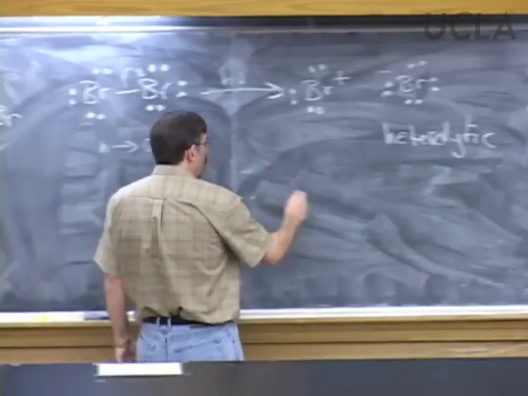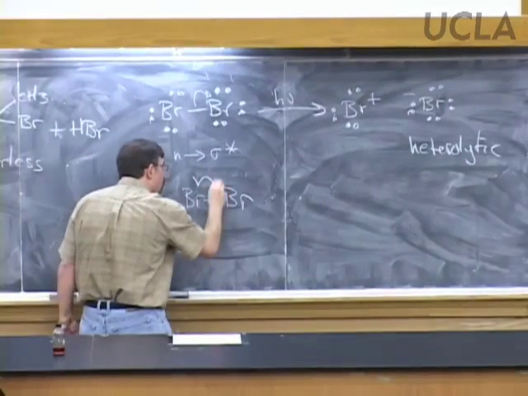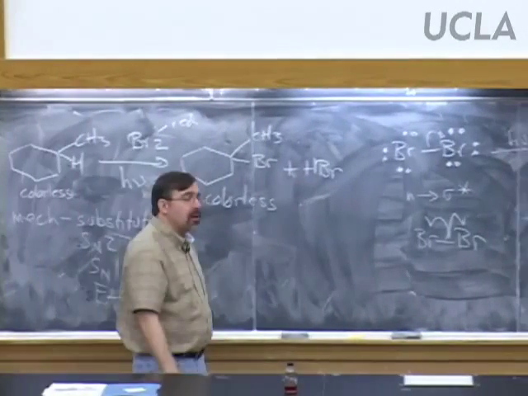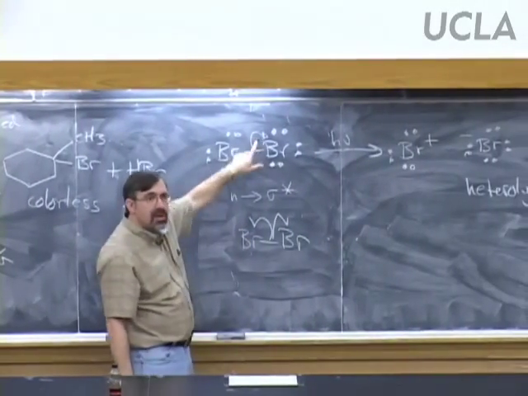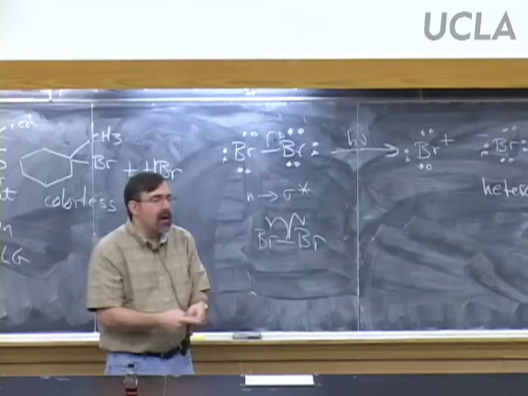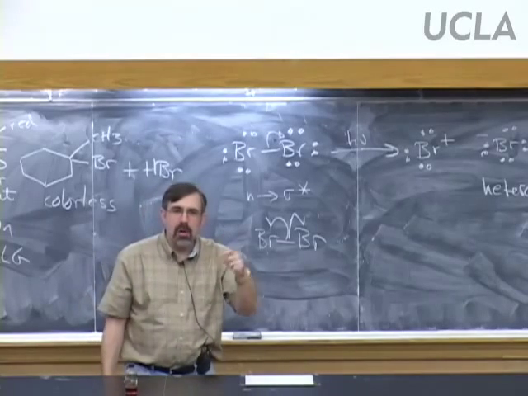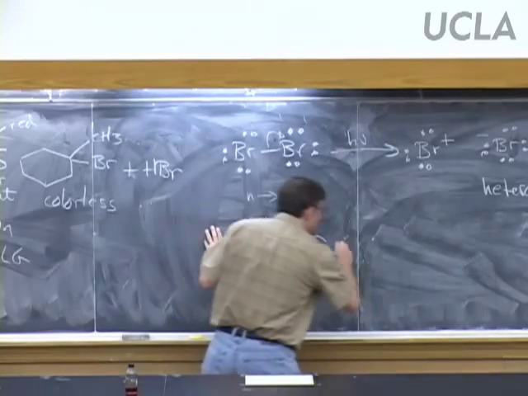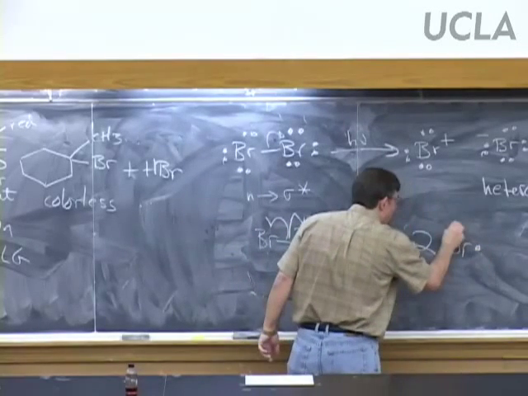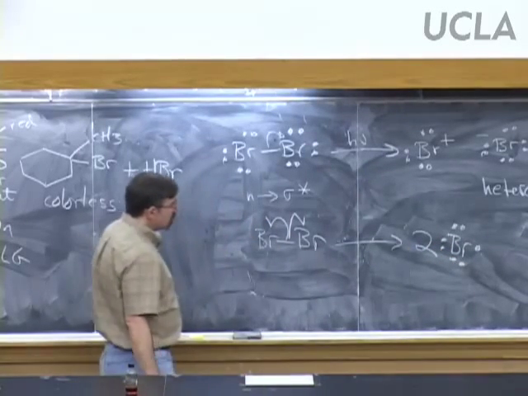Or we can do it in a way where we give one electron to each bromine. Now, I'm using different curved arrows here than I've used before. Before we used the curved arrow that has two barbs on its head, and we're using that to indicate moving a pair of electrons. Here, I'm only moving one electron, so I have just one barb on the head of the arrow, one fishhook, if you will. So this breaks it in a way that each bromine atom has one unpaired electron. Of course, the bromines have their lone pairs over here.